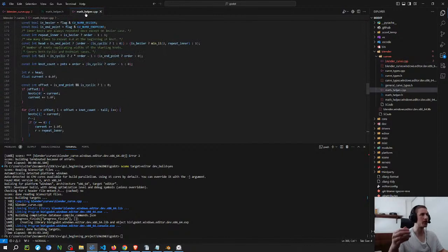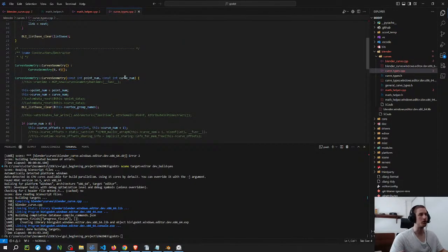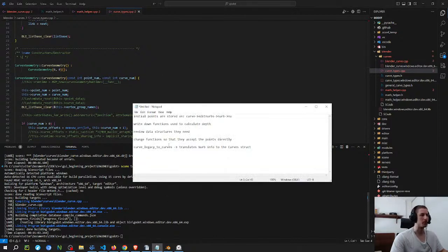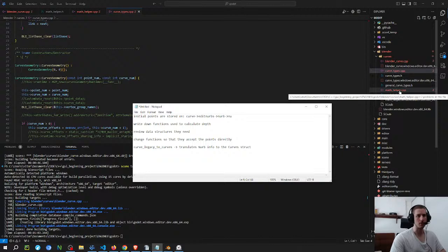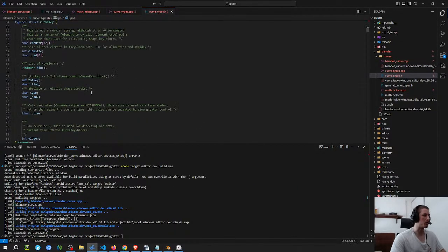And this stuff is part of what I want to remove, because the reason they did it like this is that in the older version, it used to work with the curve data structure, and then they created this other data structure called curves. They basically have one function whose only purpose is to translate the information from one to the other. So it doesn't make sense for me to use that, which is just the curve legacy to curves function. It translates the NURB information to the curves struct. And the curves struct is the main one that they use to pass or to calculate the points and to do the drawing.